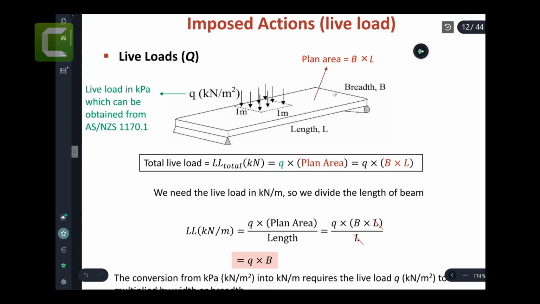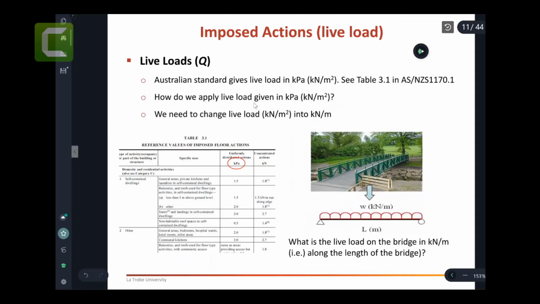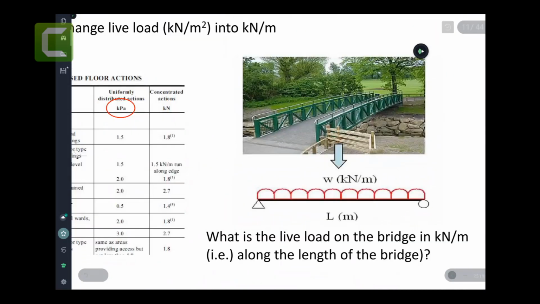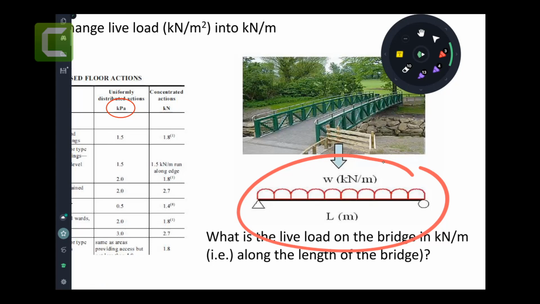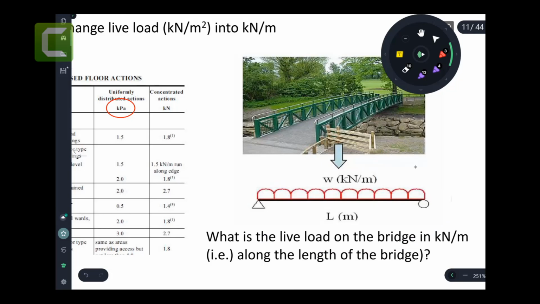When we're talking about live load, it was a bridge, and we wanted to determine the line load as per this question. So don't get confused, because in this example, they want you to determine the line load over the bridge. You remember in mechanics of solids, we used to give you examples like this to work on, and sometimes we tell you maybe there's a point load here or a higher load there, it doesn't matter. So the question is how we estimate this line load for the live load case.